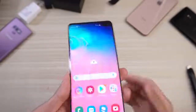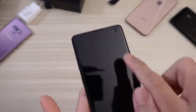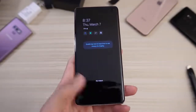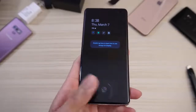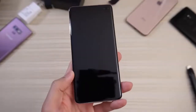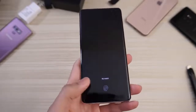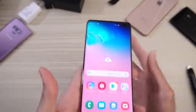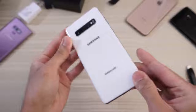All right, so let's go ahead and test out this fingerprint scanner. I just registered it, so let's see how fast this is. Now, I did leave the plastic screen protector on, but let's just check it out. Am I doing that right? No match. No match again. There we go. Had to press a little bit harder. I should probably take the screen protector off now that I think about it. No match again. There you go. I'll play with it a little bit more, but I think that should improve.